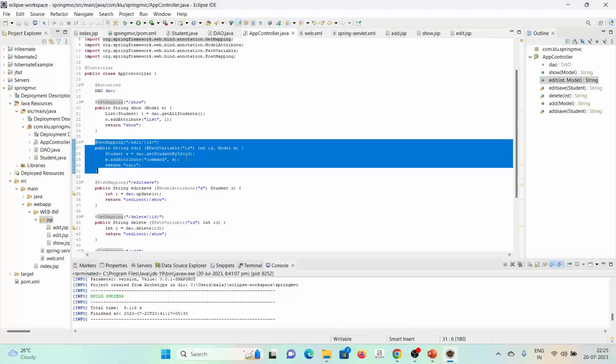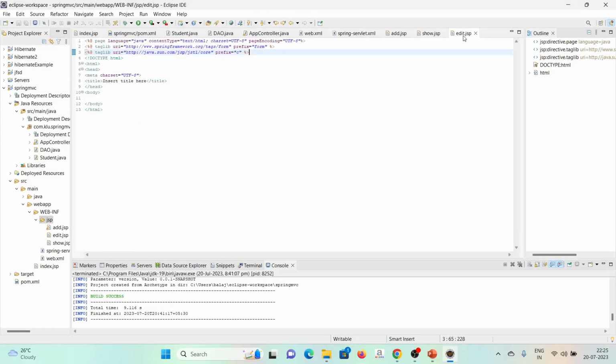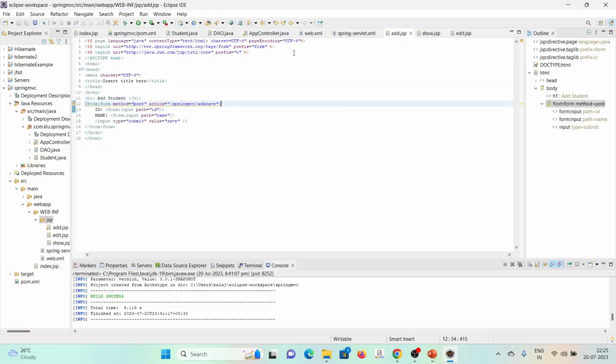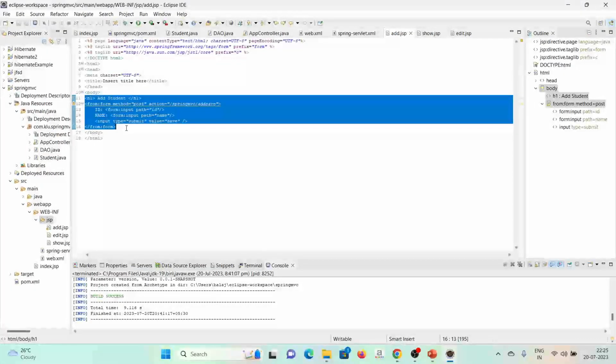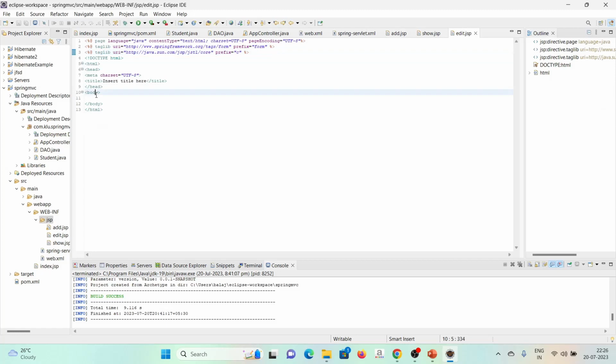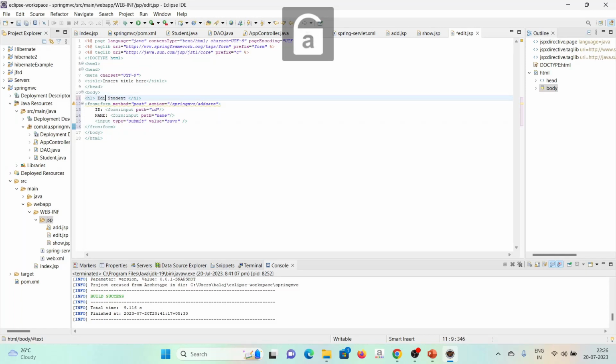That means in the form we need to display the student value. Just go to the edit page, whatever we have in the add page now, copy this one and paste it in the edit page inside the body. I will replace the heading with edit student.